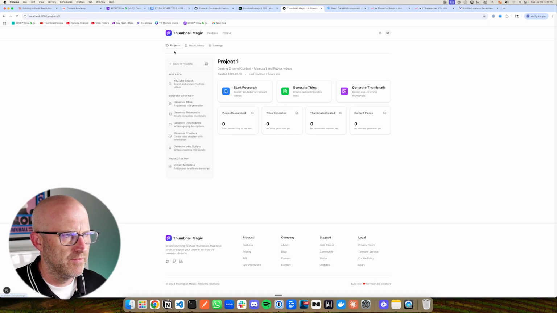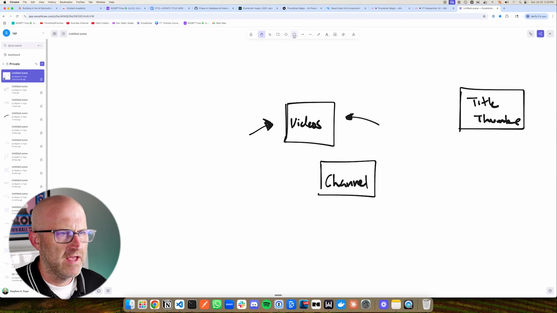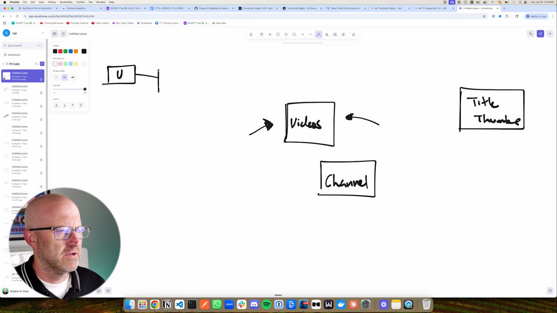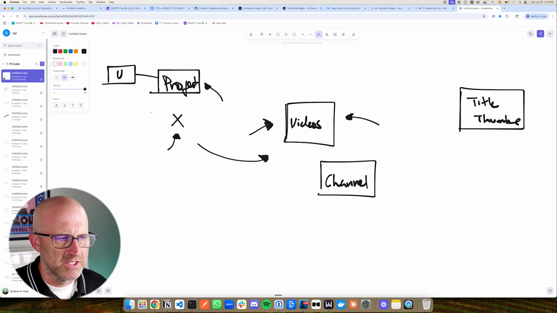So one of the tables we don't really have yet is these projects. So if we jump back over here, we first have to have a user table, and we set that up in our previous video with the user authentication. And then each user can create multiple projects, right? Because if you have a YouTube video that you want to create, that's a project, then we're going to do research inside that project. So if we have a video on X, we're going to do YouTube research on X, and that's going to produce a bunch of videos that are specific to this project that we're doing research on.